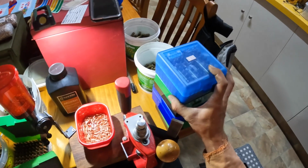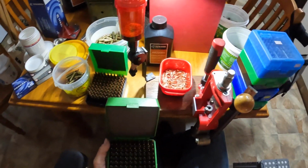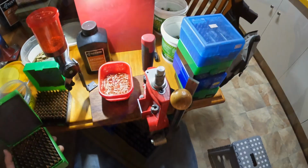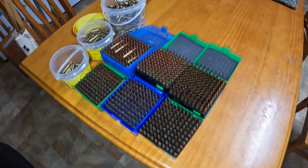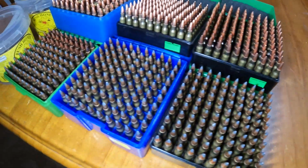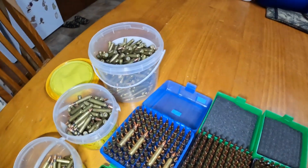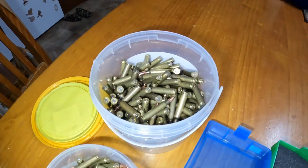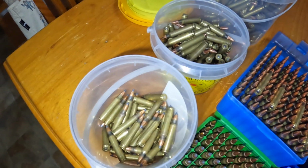1,038 I've loaded total. Well, here we go. There's all the rounds done, as you can see. About nearly 300 in that bucket. There's 100 in that one, and 45 in that one.